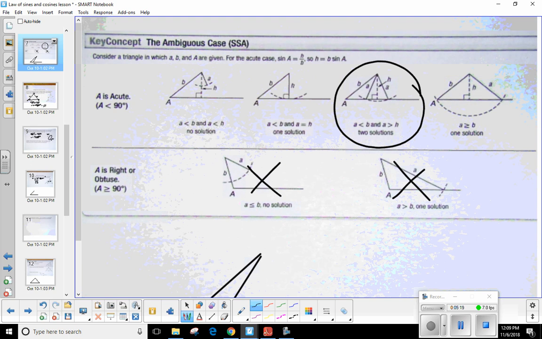Okay. Now, I'm going to go ahead and tell you that we went through the table again just to show you how it works. I won't be giving you a problem where you have to figure this out. If there are two triangles, like on the homework, I'm going to tell you there are two triangles. Just go ahead and solve them for me. Okay, I just wanted to walk you through the table again to show you how to figure out if you need be. Okay, so let's go back to the problem over here.